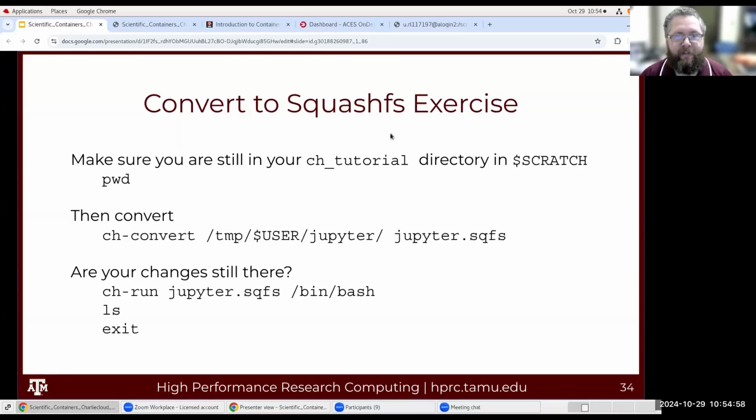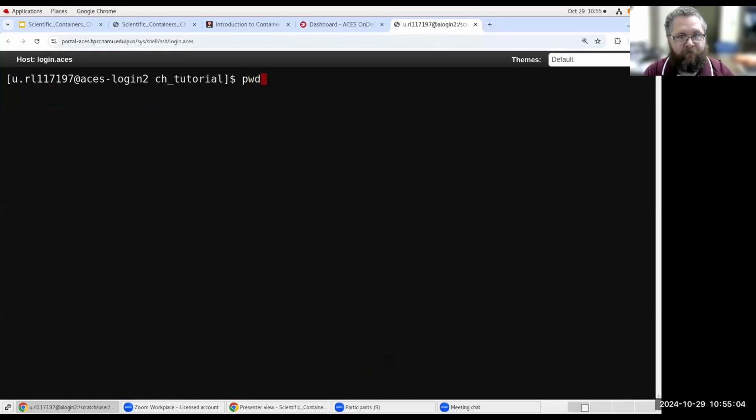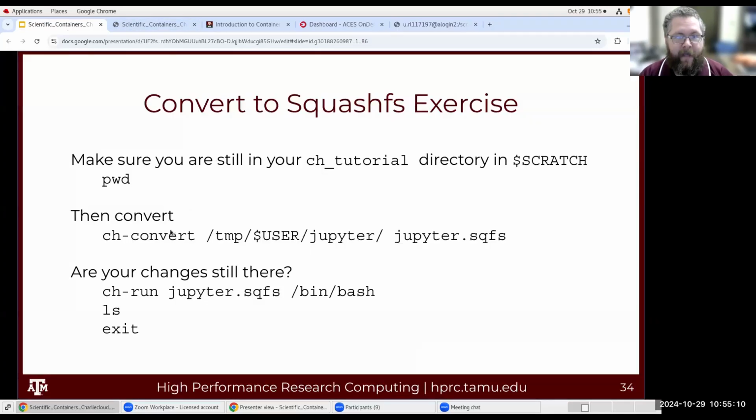Let's make sure you're still in your working area. Yes, so I'm still in my scratch space under CH tutorial. So you need to also be there. And then we will convert our directory format image that we've just edited into a SquashFS format image.